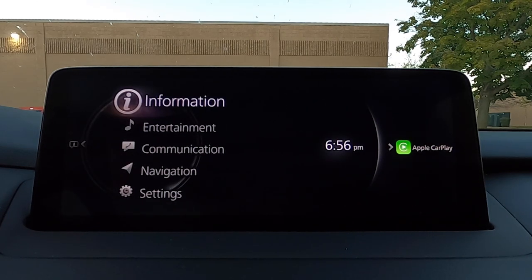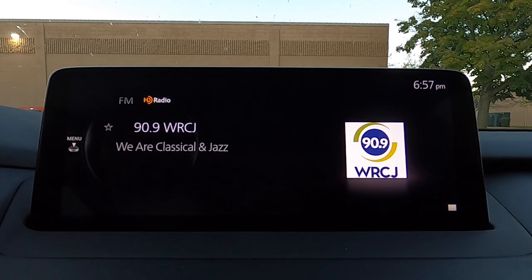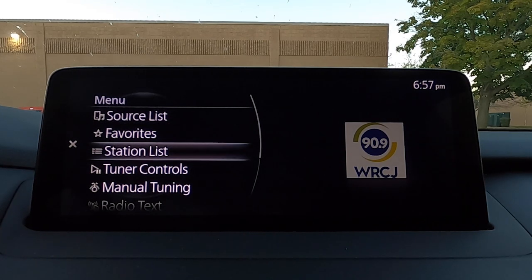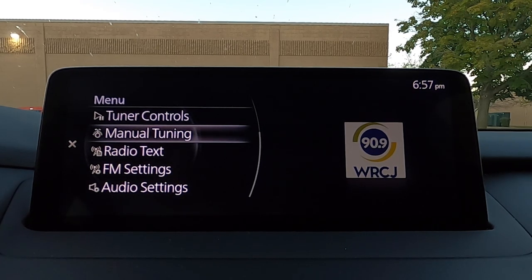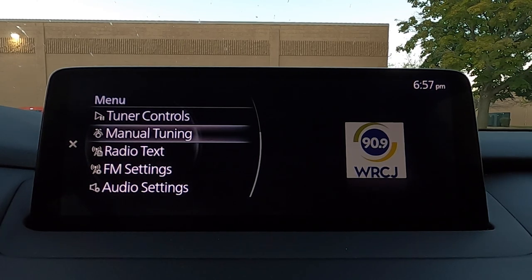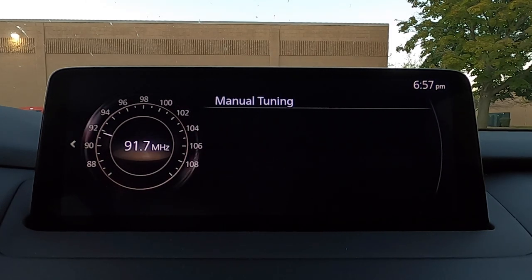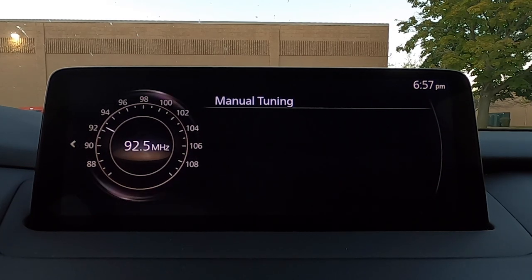The back button is convenient for a system like this that is not a touchscreen. Now into the entertainment tab — we default onto FM radio, but if we push down on the knob it'll take us to a menu for our source list, favorites, station list, tuner controls, manual tuning, radio text, and all of those things. The small knob only acts as a volume knob or on-off switch, so if you want to do manual tuning you have to go in and use your main control knob to tune through all of your stations.